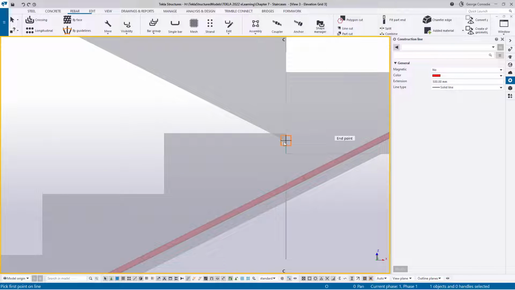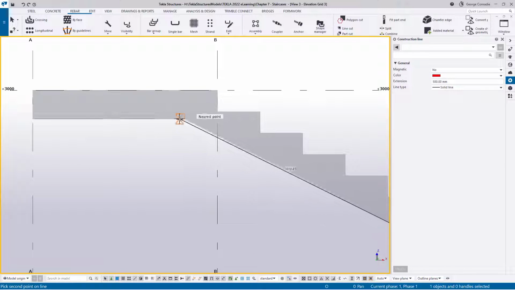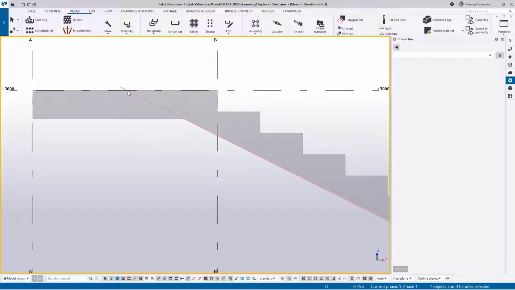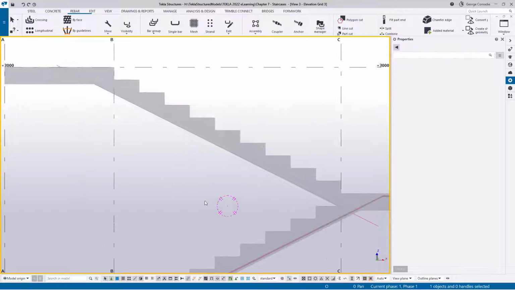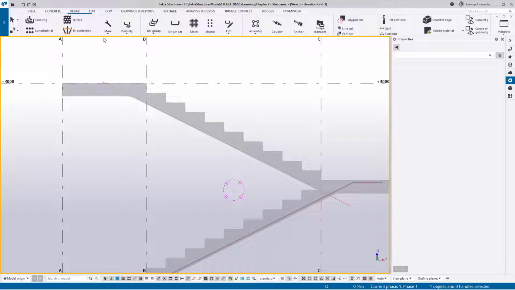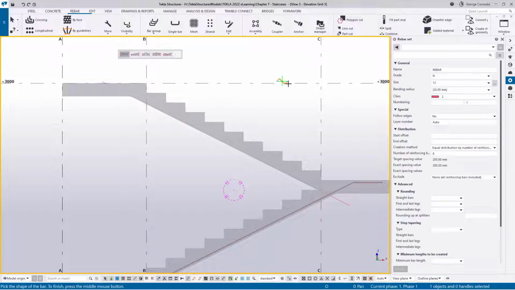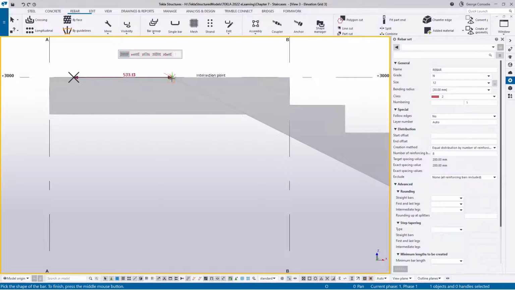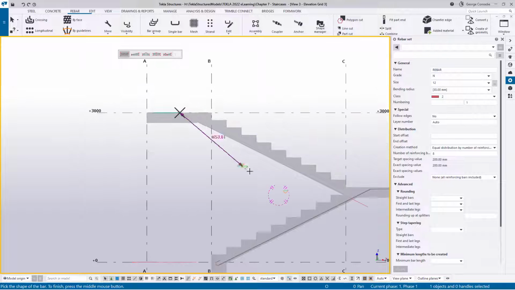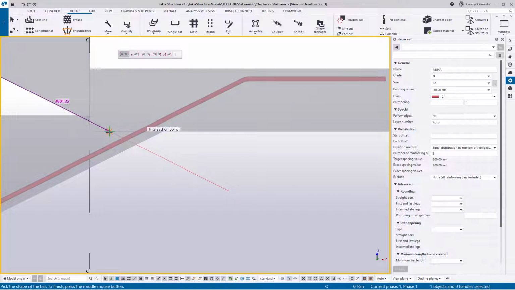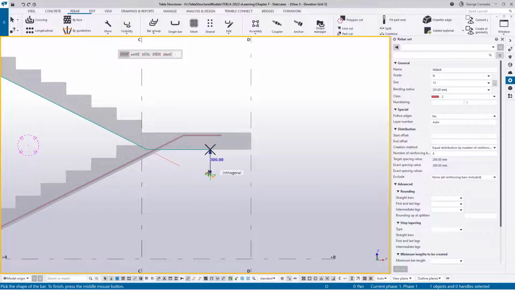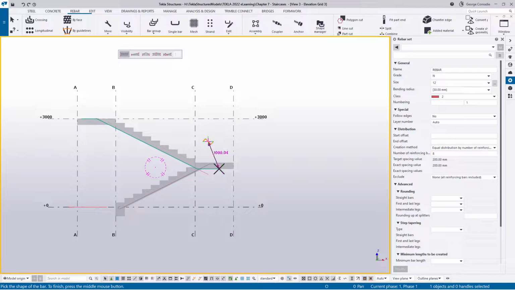So if you go to the bottom, again, the reason why we're doing it is to get those intersections there so we can use them. And now that I've got that, I can just go again, more, point input, make sure that all my parameters are correct, and then say I need a bar that goes from there to there, all the way down to where it intersects at the bottom, and then across there again. And it doesn't matter what those legs are, we're going to fix them now.